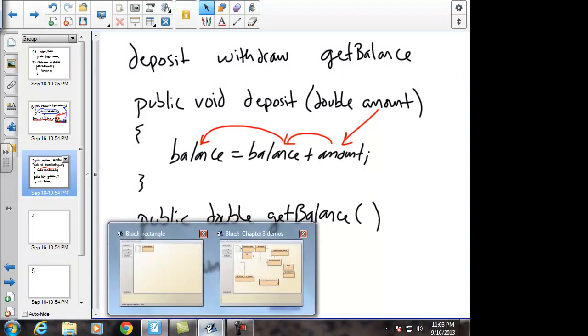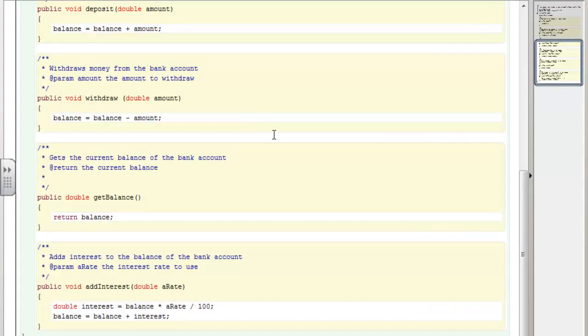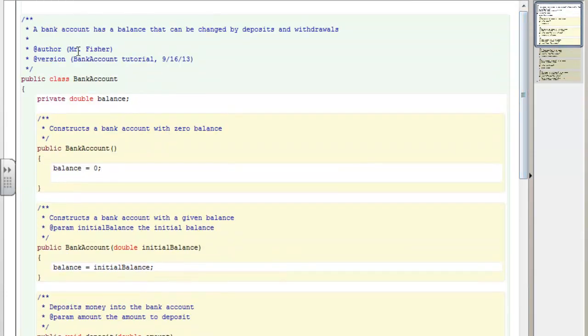So if I were to look at it real quick, not sure why Rectangle's over there. All right, so let's open the editor. Let's look at a BankAccount. Again, author, who you are, the version. In this case, the tutorial, but it should be like P3.1, 3.2, and then the date. Public class BankAccount. My instance fields, first thing, right? Always put those in first so you know what you're working with. Private double balance. Javadoc.